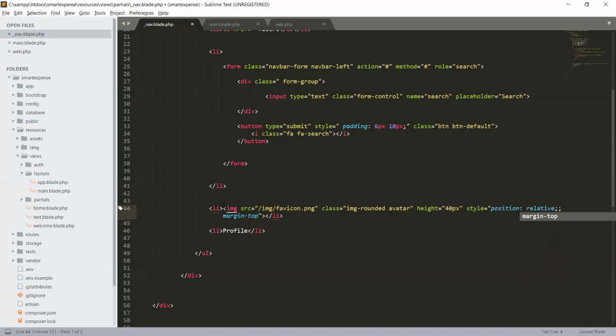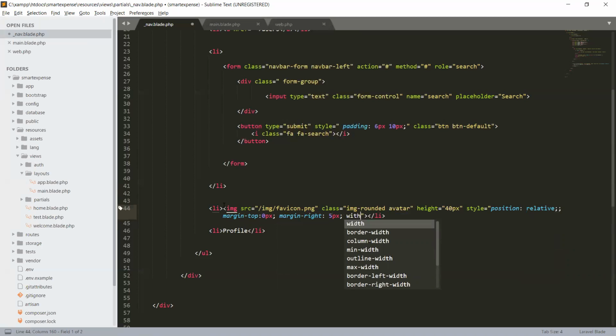margin top 0 pixel, margin right 5 pixel, and width of the image, let's say 30 pixel, width 32 pixel.